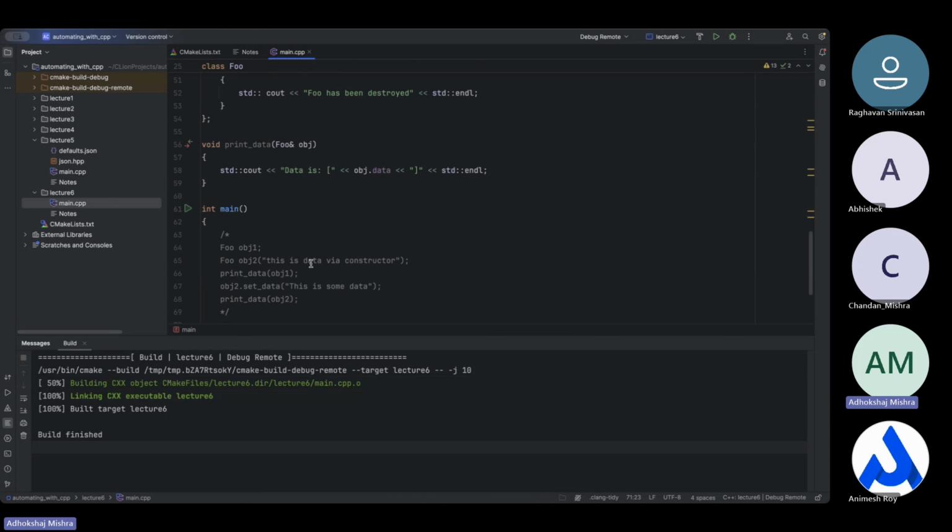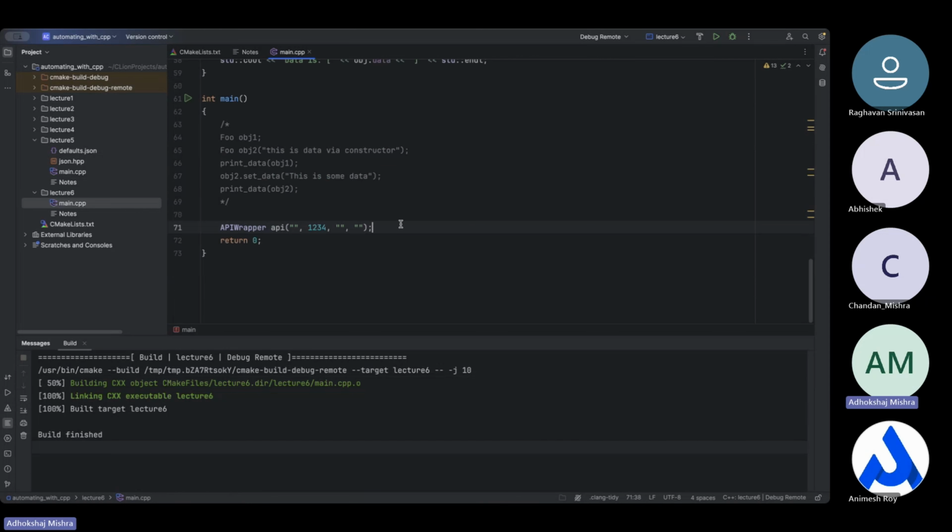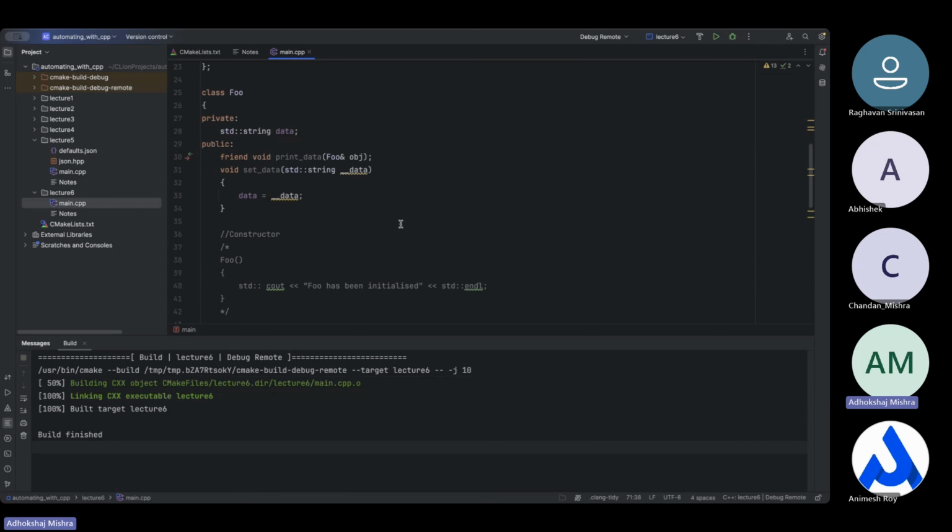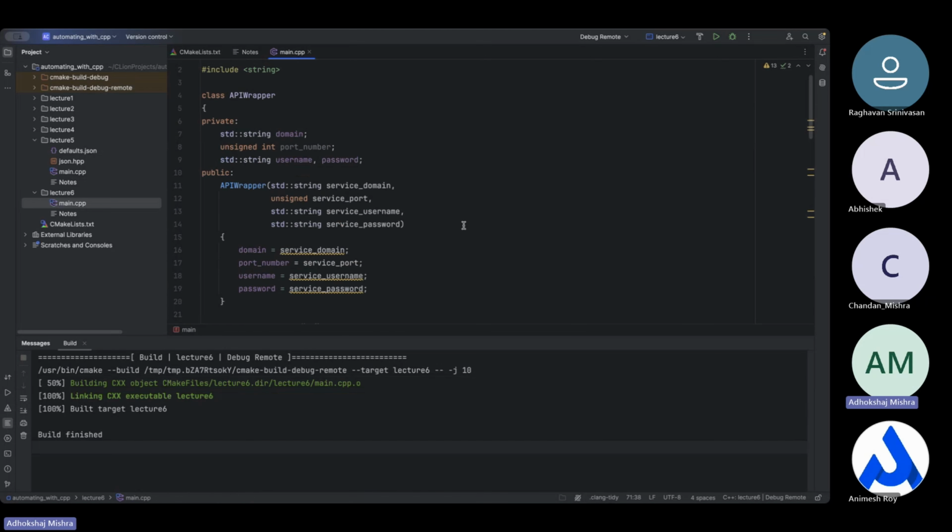I am allowed to do it like this, but not like this. Now there can be cases where you want to have a different number of arguments. For example, you want to allow the initialization, basically the declaration, to happen with a different set of parameters, where you want service domain, the port, and probably a token. So you can define a constructor with three parameters, and if only three parameters are getting passed at the time of declaration, then you can simply initialize it that way. Okay, so that is also possible.